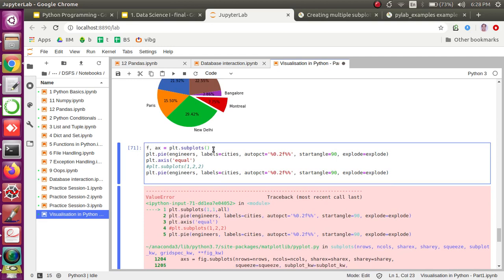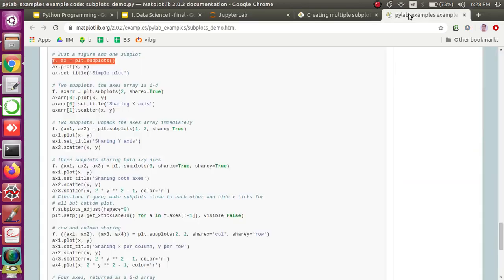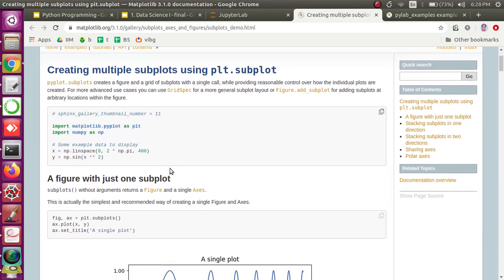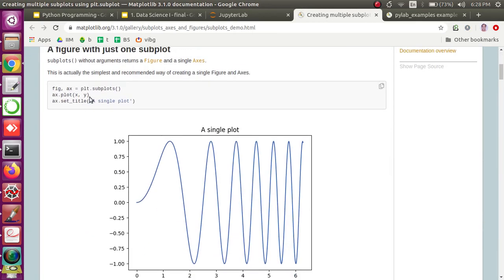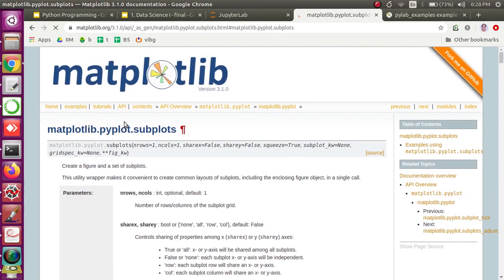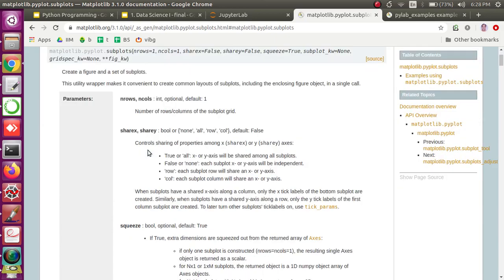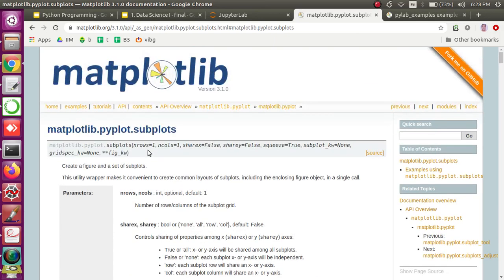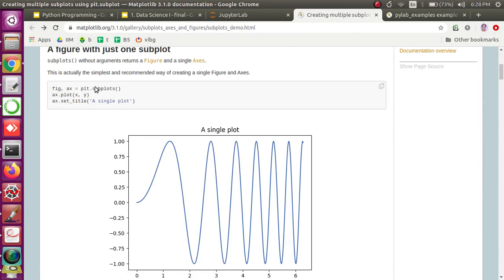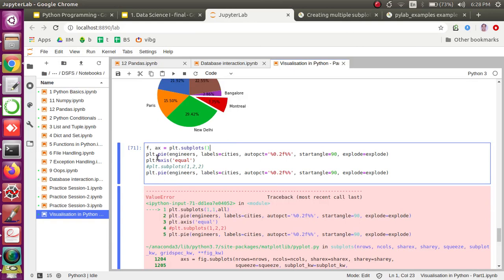Okay, so subplots, let me get what we are doing here. It is a subplot, then x, sorry, let me go back. Yeah, here I was saying x dot plot.